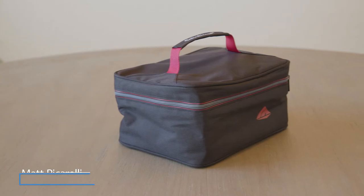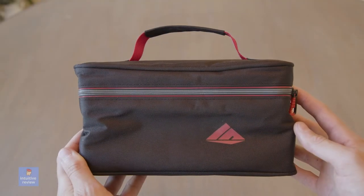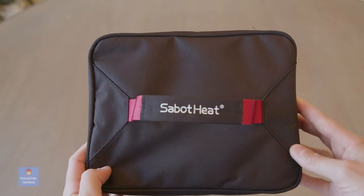We have the SabotHeat mini oven right here. This is a portable food warmer and a convenient travel tote. This product is great for reheating food quickly if you're in the office, camping, or on the go.